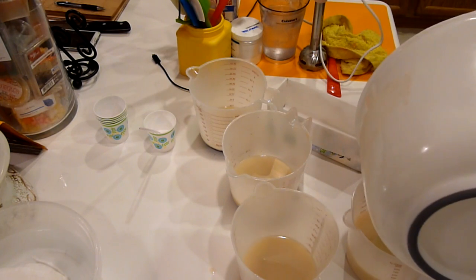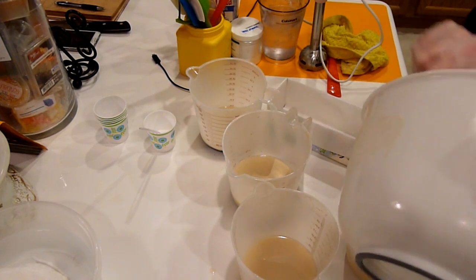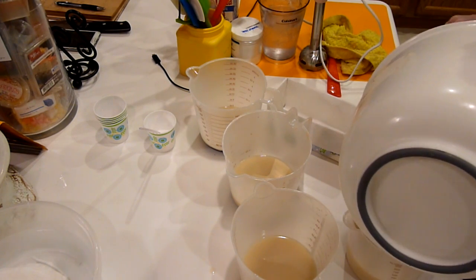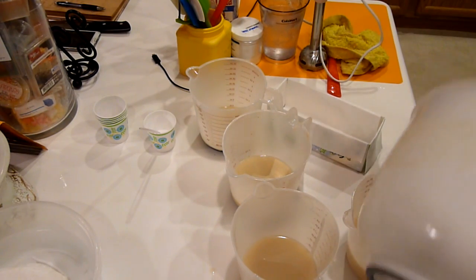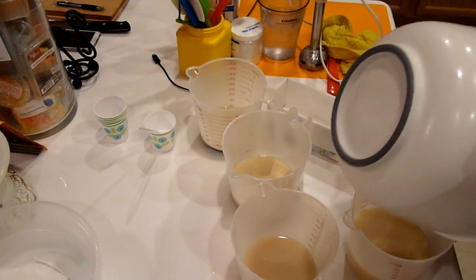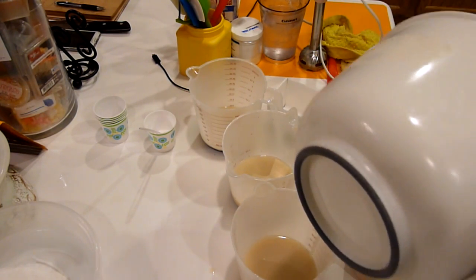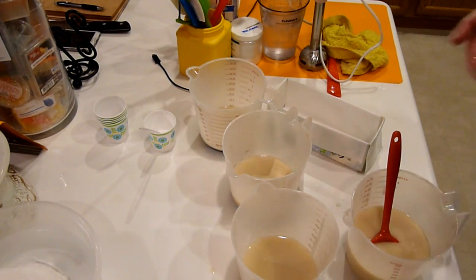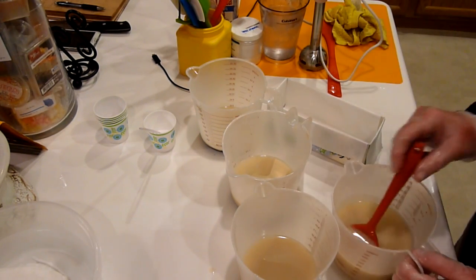I'm going to do white in this last container. And to be honest, I kind of think that my fragrance oil decelerated my trace, made it a little bit thinner when I put it in there. I'm just getting every last bit of my soap batter in here. Don't like to waste anything. And then clean out those little specks.